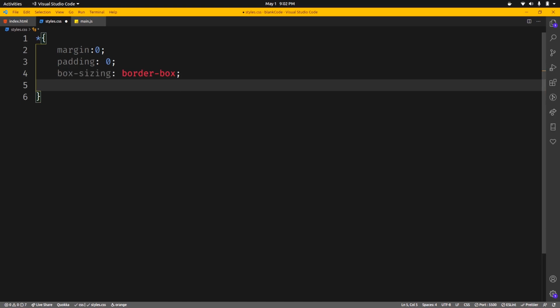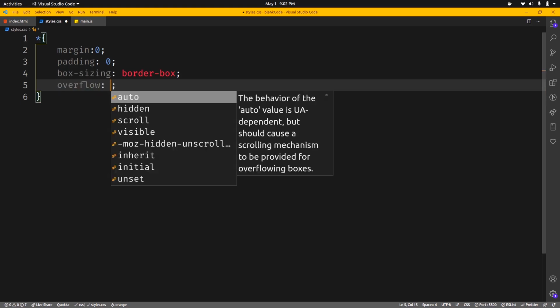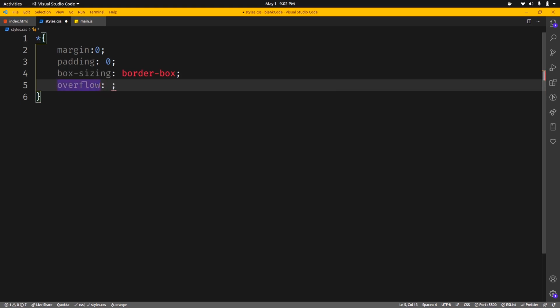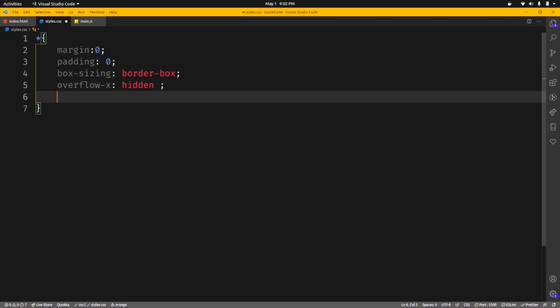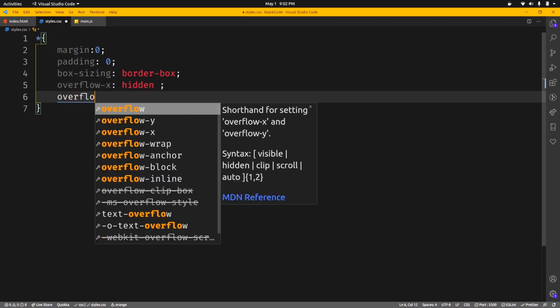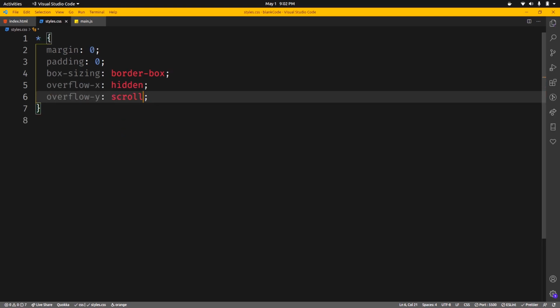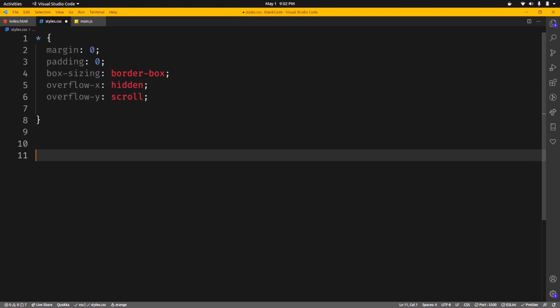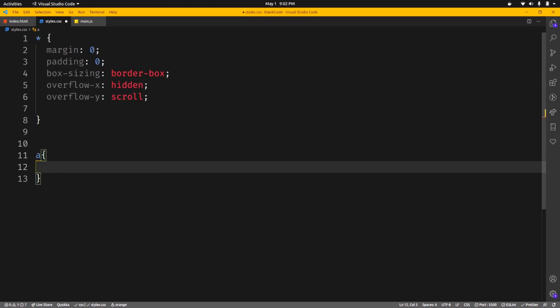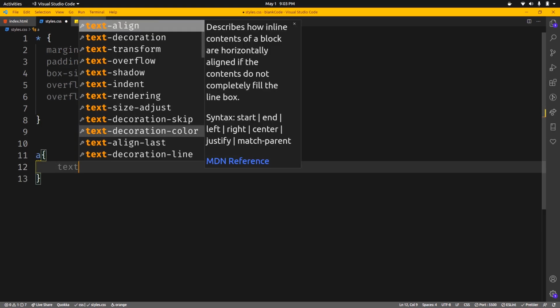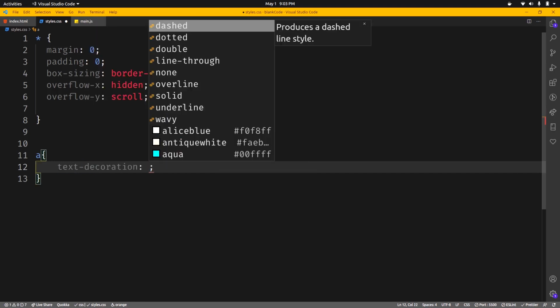Let's also add the overflow. Overflow X hidden, so there won't be horizontal scrolls, but there will be vertical scrolls. So overflow Y scroll. Let's save it. Then some utility styles: text decoration none.